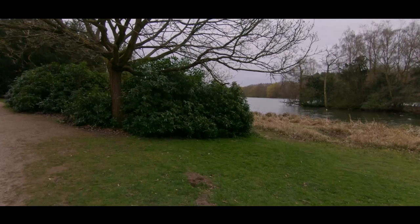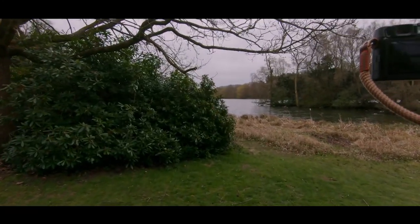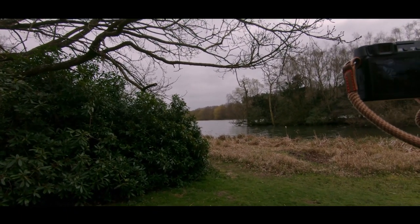These days it is easier and arguably more enjoyable for me, because photography has a habit of taking you out of the moment you are trying to capture, if you're not careful, and that for me is the last thing that I want. I want to capture memories, yeah, but I also want to experience them.